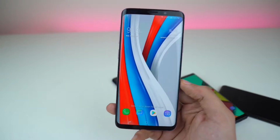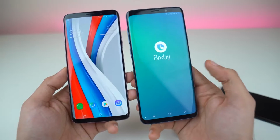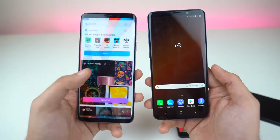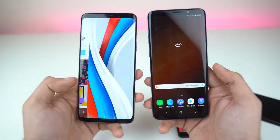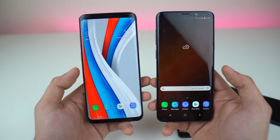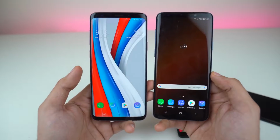So first up is the change of animation with Bixby. Instead of having a slow sliding Bixby, you now have a fast opening Bixby. So a little bit different, but it's definitely faster to access. Either way, I'm probably gonna turn it off, but if that's your thing, it is actually much faster with this Samsung Experience 10.0 UI launcher.